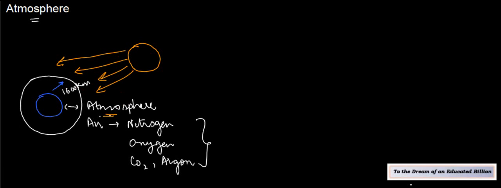So the atmosphere is basically this layer which is around us. Now coming to what it is comprised of, it comprises of nitrogen and oxygen. Both of them together form around 99% of the total composition of the atmosphere. Nitrogen is around 78%, oxygen is around 21%, and the balance 1% is in the form of carbon dioxide, argon, and some other gases.